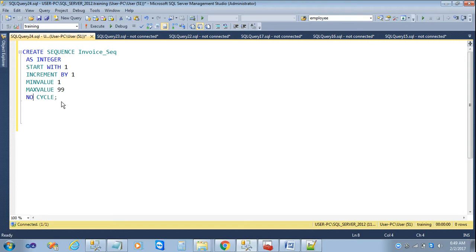So this is the object. I'm just giving you an idea about each and every syntax over here, and why it is associated. Sequence object is similar to an identity column. It will start at some value, it will increment by whatever interval we give, and we will also specify the minimum and maximum value for that. So I have not actually created it, it is just syntax, and I will also show you how to use it.